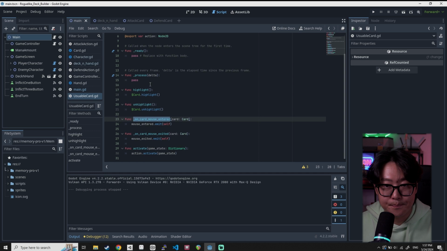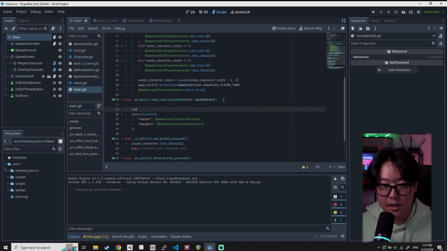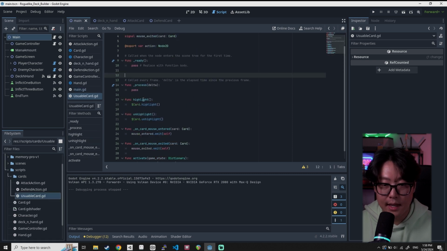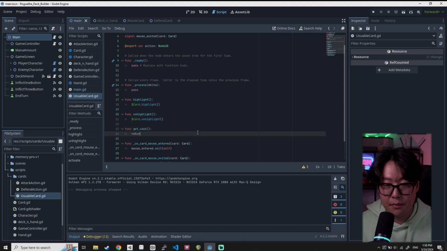So we're going to first get the cost. We're going to get the card and say get cost, which doesn't exist yet. So I'm going to go into this usable card script. Since I have it typed, I just hold Control and it underlines. I can click it, and it takes me to this script. Otherwise, I can just open it in the scripts. Then I'm going to make a function called get cost, and it simply returns an integer value of the cost of the card.